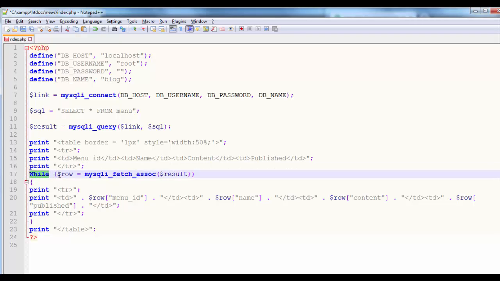Loop while, with brackets. In brackets, $row is a temporary variable inside the while loop. What does temporary mean?